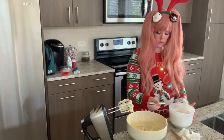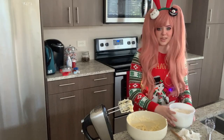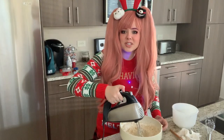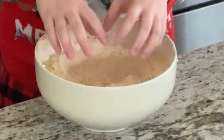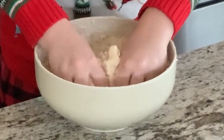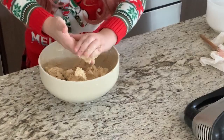I don't want to get in legal trouble for recommending to eat anything or pretty much to do anything that I do, so maybe just don't listen to me. This is so much more despair-inducing than I thought it would be. This is not. Oh, it is. I have to knead it. Oh. That is a weird texture. Is this right?